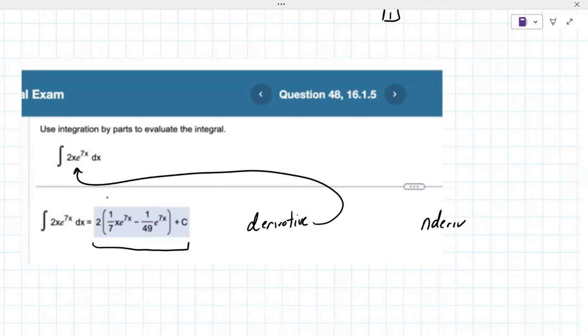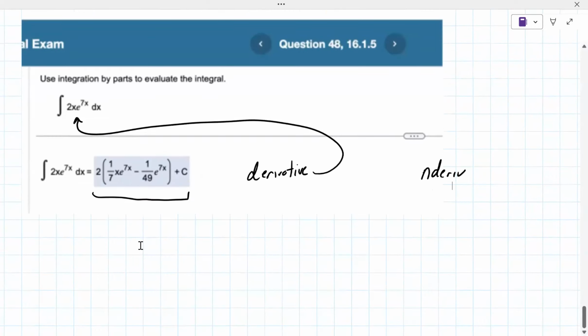Would that be in math? Yes, it's math. So here's how you would do that. You would do nDeriv of the answer without the constant. You don't need the constant. So you're going to have to put that in. And then you need to pick an odd x value. So pi is always a good one. Why? Because it's weird. How would I fill it in? Because it looks complicated in the calculator.